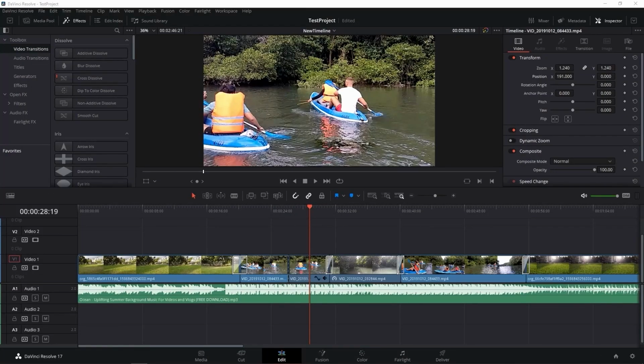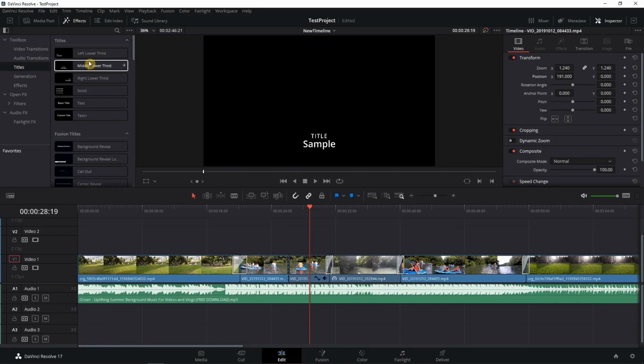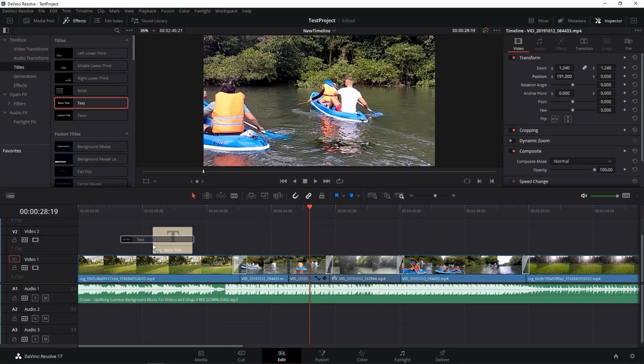How to add text. This is how. Go to FX library, select titles. Let's use from the list basic title. Drag it onto the timeline and release.